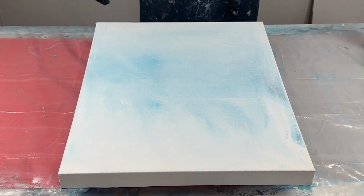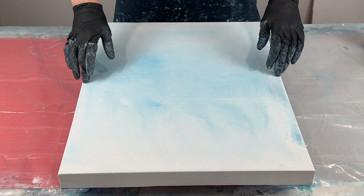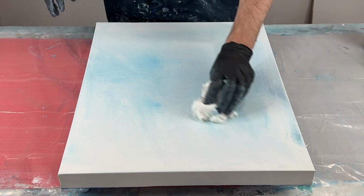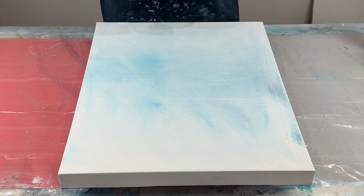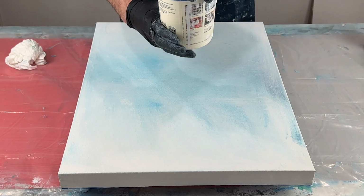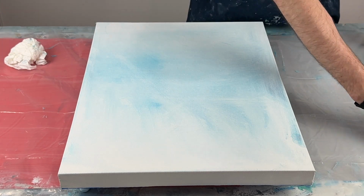All right, guys, so what I've got today is an 18 by 24 gallery wrap canvas. I scraped off a painting on this and let it dry, so it's almost dry. I want to do an open cup pour, and I want to work on hopefully leaving some negative space. So today's base coat is going to be my white, titanium white.